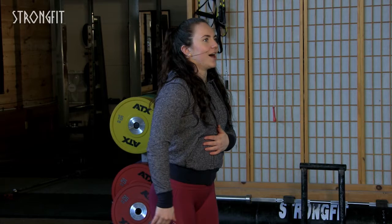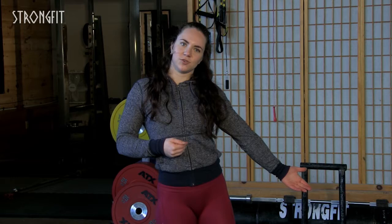More about lat activation, upper back, a bit more rotators as well. If you can engage that properly and then you're coming back, and then if you're doing like Olympics, StrongFit, powerlifting, anything, you have a little bit more connection with the muscle groups. So when you're coming into all of those bigger compound movements, might be a little bit easier. Try it out and let me know. But that was it for today.